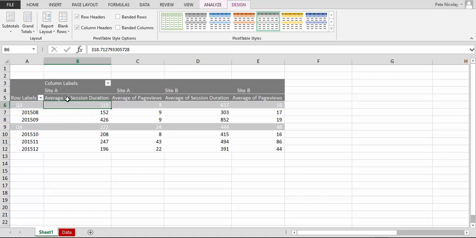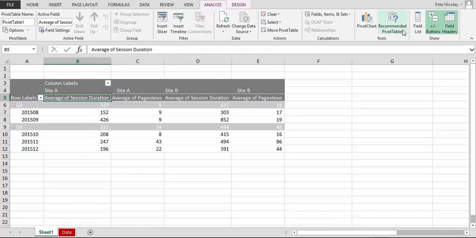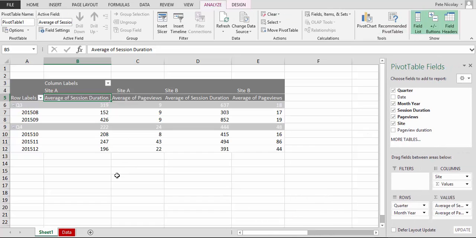The first thing I like to do is get rid of the way Excel populates the values. When you drag fields into the values section, Excel tells you what it's doing: average of session duration, average of page views.